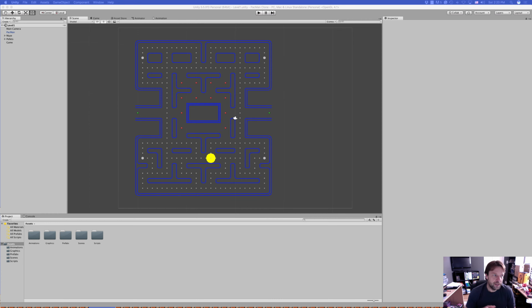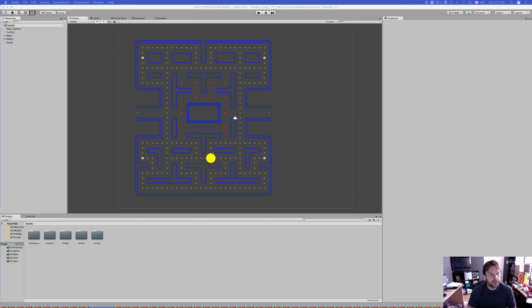The way these modes work, especially between the chase mode and the scatter mode, is that the scatter mode actually starts with 7 seconds. When the game starts, the ghosts go into scatter mode, and as soon as those 7 seconds expire, they go into chase mode for 20 seconds.